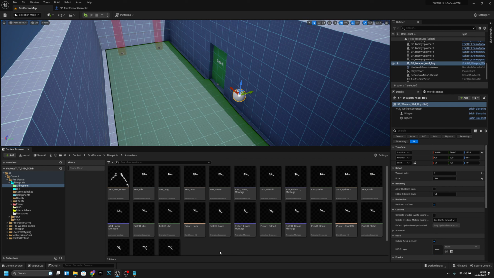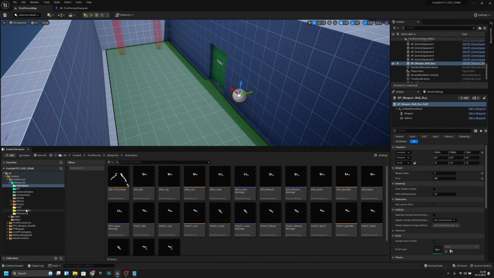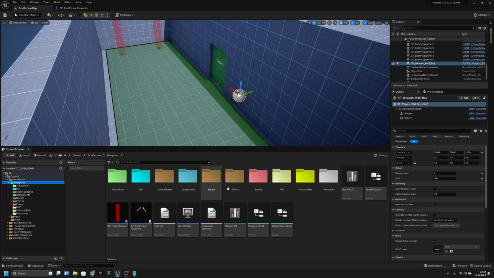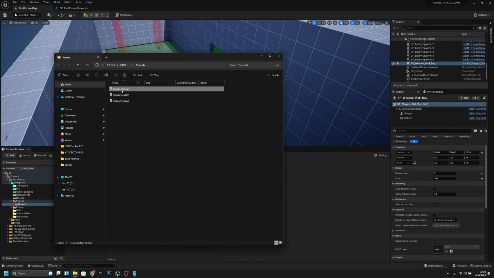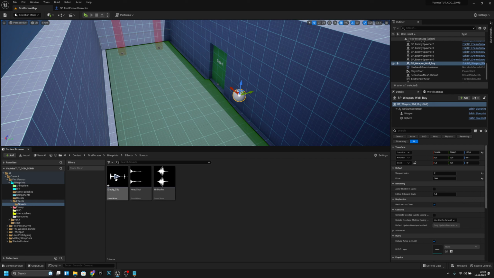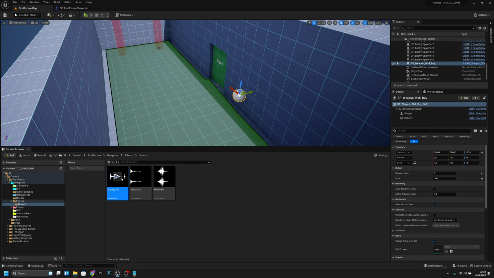Now let's add the sound that I talked about. So you can actually go to the link in the description, or you can use your own sound files. But here we have this empty clip WAV file, and let's add it to our project. Let's go to the effects. Here at the blueprints effects, we have sounds, and now let's add it to here. So empty click WAV. Okay, and let's actually play it. Okay, I want to change this volume to 1.5 and maybe pitch also to 1.5. I think that those were good values for me. Let's try. Okay, this sounds better to my ear.